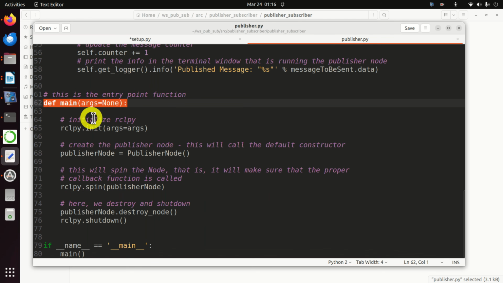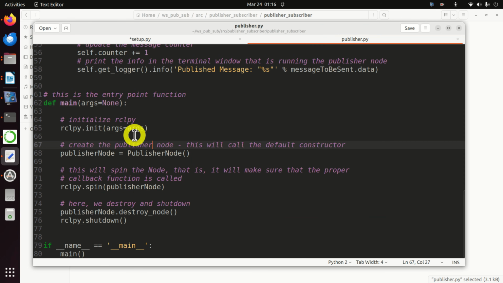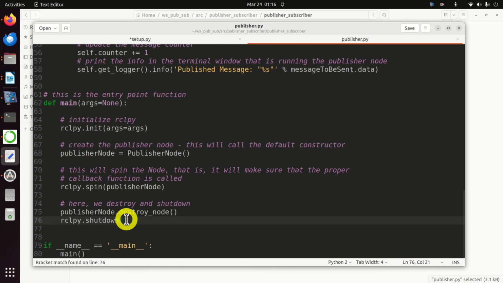What we are actually telling over here is to go to that main function and to execute it. This main function will initialize rclpy, it will create the publisher node, then it will spin the publisher node, and in case you press Ctrl+C, it will execute this. So this is very important.